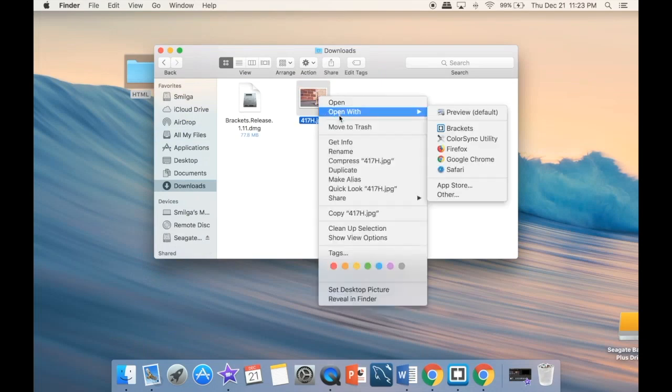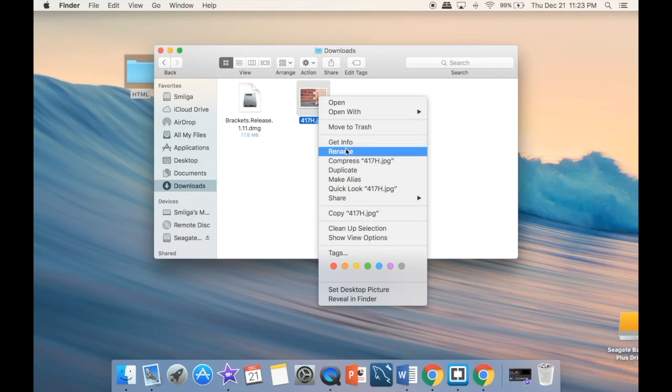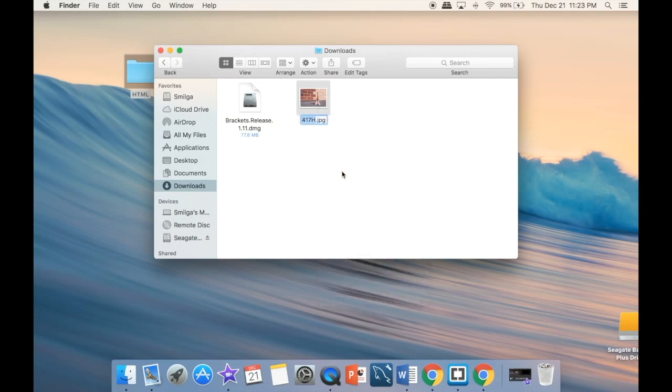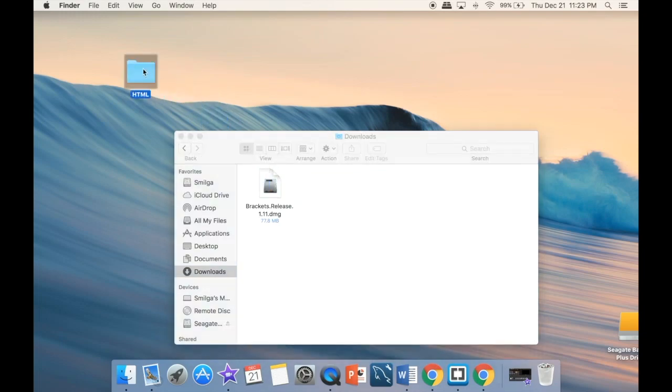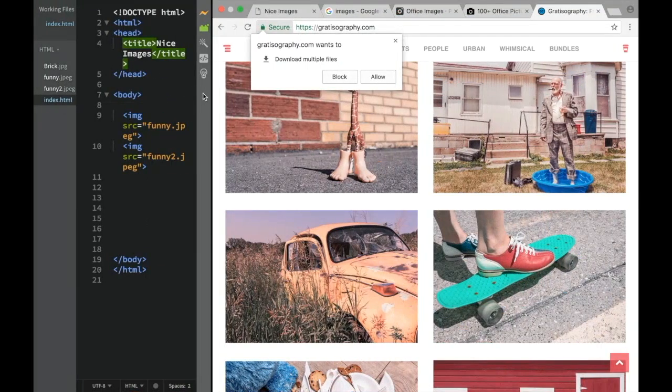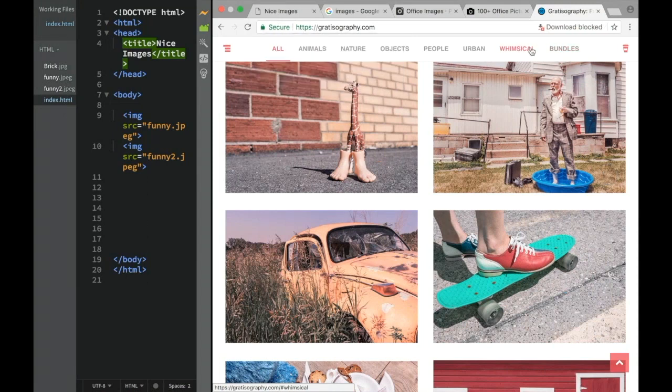Here I'm going to rename it, and I'm going to say this is going to be brick, which stands for brick wall. And I'm just going to drag this across over here, and now it is in my files. Over here you can see that it wants multiple files. Block, no, we don't want it because we must have clicked it a few times.